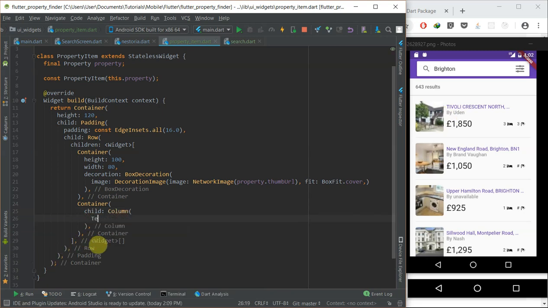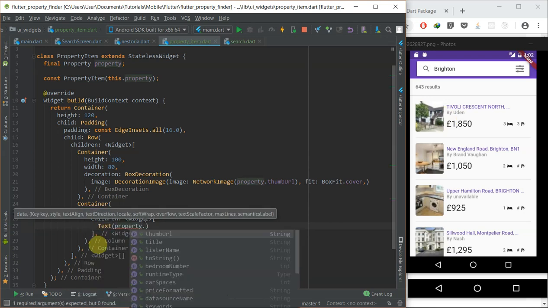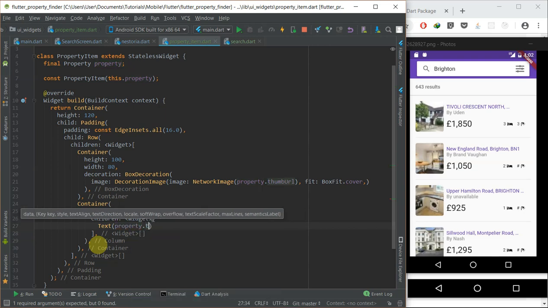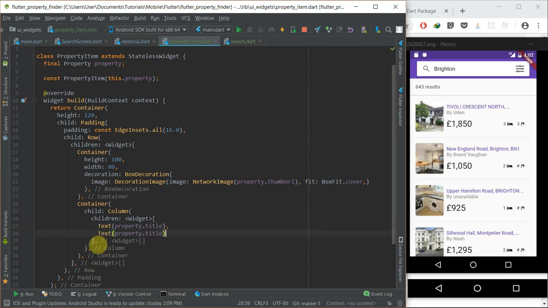The first child is going to be a text, and the text is going to be property.title. The next one is also going to be a text, and it's going to be property.listerName. If this lister name doesn't exist, we'll put unavailable. What this does is, if this is null, you just print out unavailable. Cool.